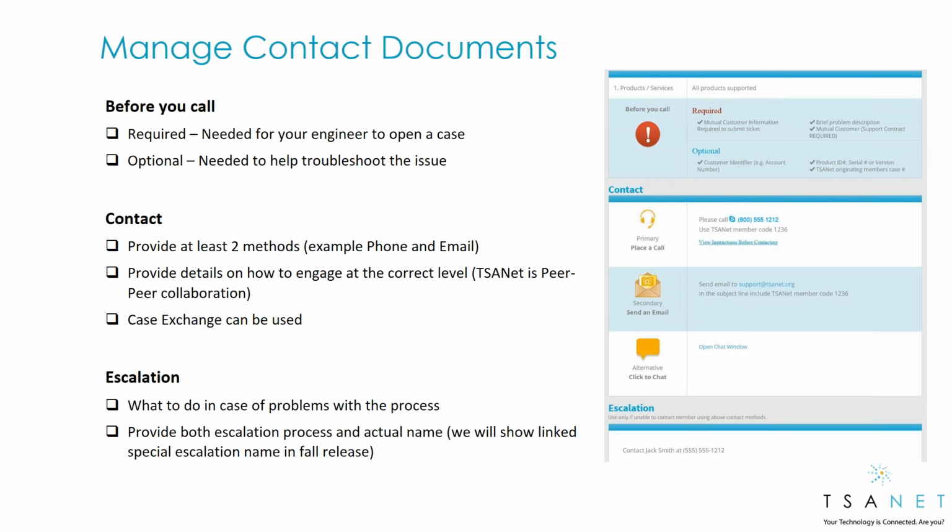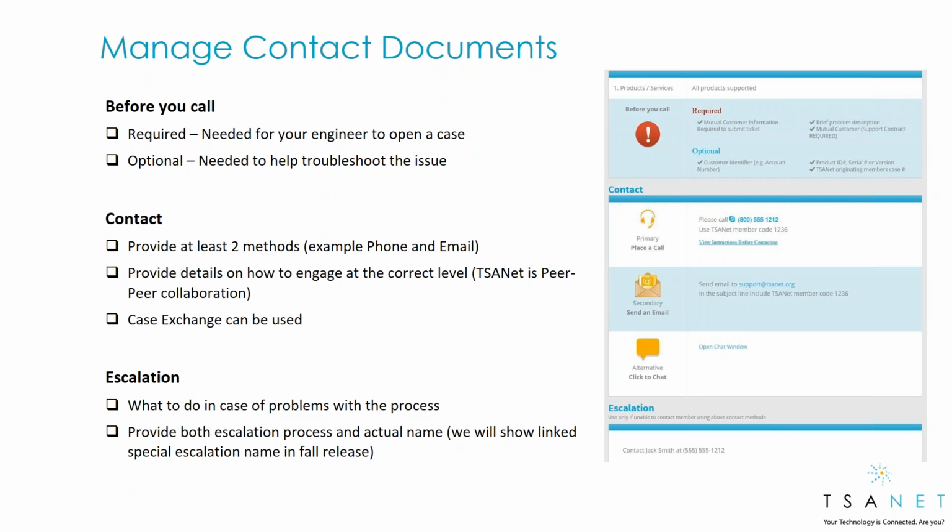And then escalation is something that you want to put in there, that if that other process fails, this is a process or a person that you can get a hold of to escalate that call. Whether it be a process, which is required if it's a premium TSANet for 24/7 because it requires a 24/7 escalation path, or the basic TSANet, really what you want is whatever path you're giving another company to escalate a call to you, you want that person to know what TSANet is.